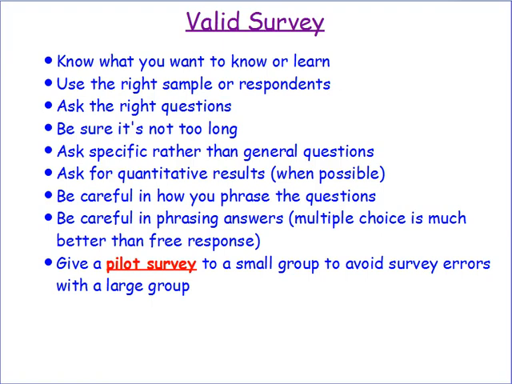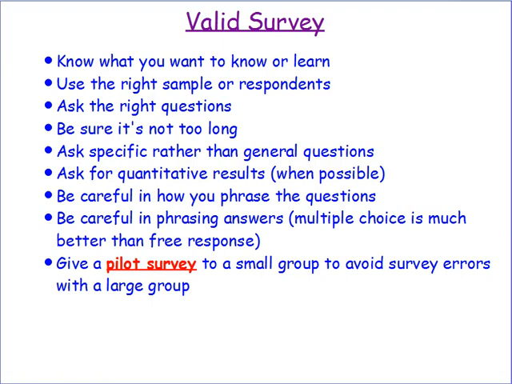Be sure the survey is not too long. If it's too long, you're going to have people who get bored and don't want to participate anymore. Make sure you ask specific rather than general questions. Yes and no questions, true and false, or ones that have specific choices to choose from are the best types of questions. When you just ask somebody, what is your opinion, you're giving them too much room to answer.